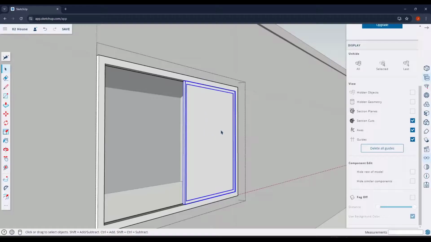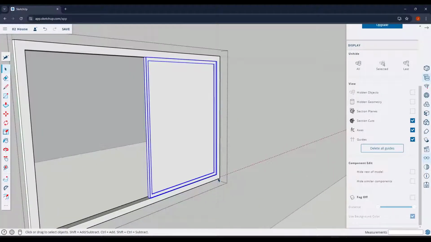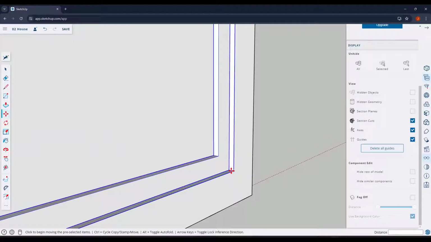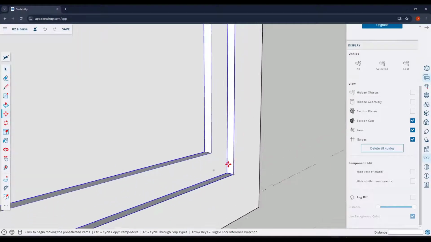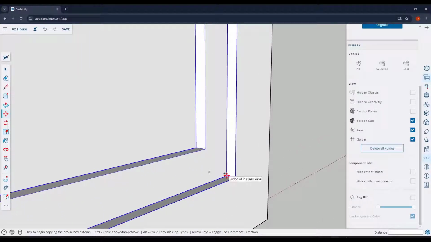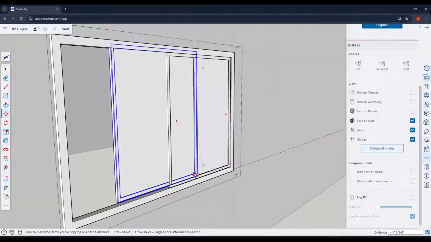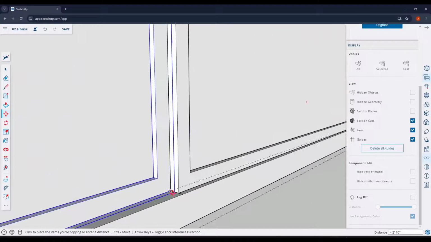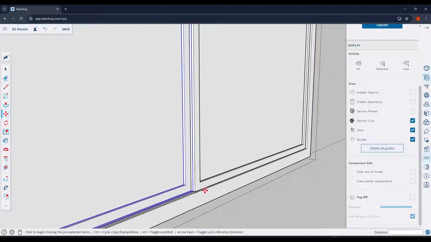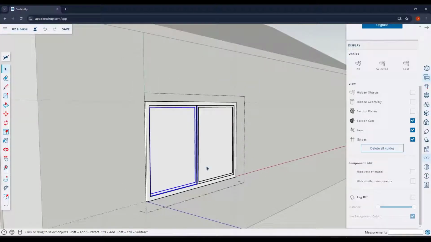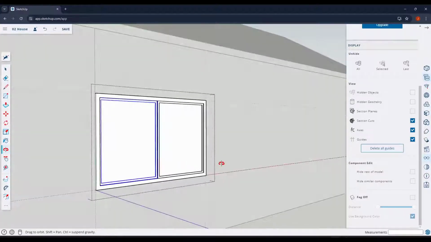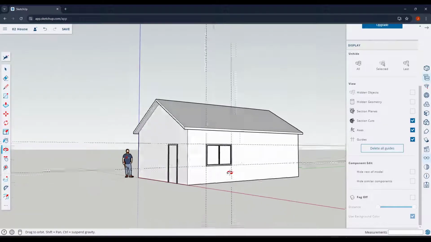Now we make this a component because we're going to create a copy of it. And so I'm going to use the move tool in copy mode right here. So what you do is you activate the move tool by tapping the M key, and then you tap Control to go into copy mode. So notice how when I do that, that's creating a copy of this object right here. And so I'm able to copy this from this point to this point by clicking and then clicking again. Again, remember, copy mode is activated by tapping the Control key right here.